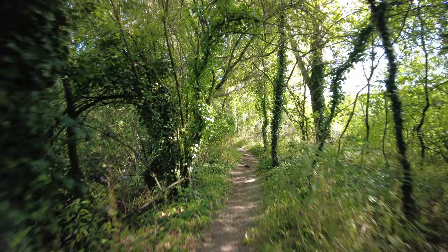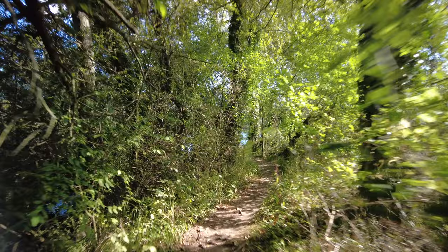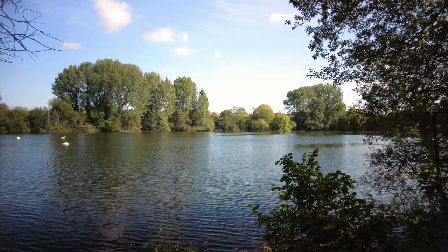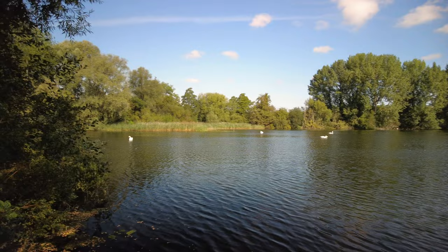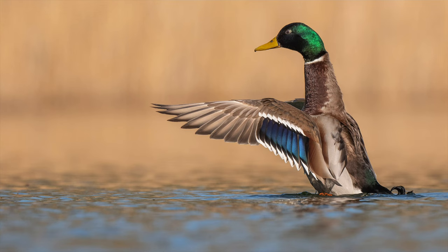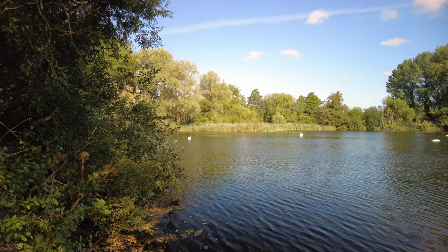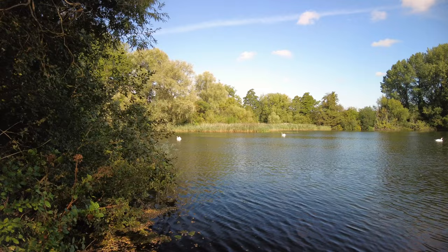Here we have another little area which is very good. This particular spot we're heading to is normally occupied by a fisherman because it's a little peninsula that juts out right into the lake — again with a full platform for fishing gear. It's quite an obvious spot really. This spot directly overlooks a reed bed on the left-hand side, with an excellent backdrop, particularly when it's gone all golden in late autumn and winter. That's where I got the shots of the cormorant taking off with the golden background behind it.